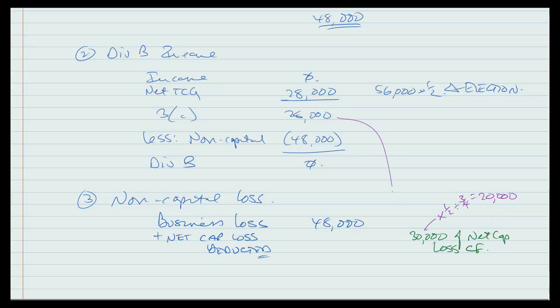And we have gains this year of 28, and so we can deduct the whole amount of 20. So by making this election, we chose to do this. And you'll recall that what this does is this increases the loss that we have. So then we take away this 3C income that we have, and that is 28.